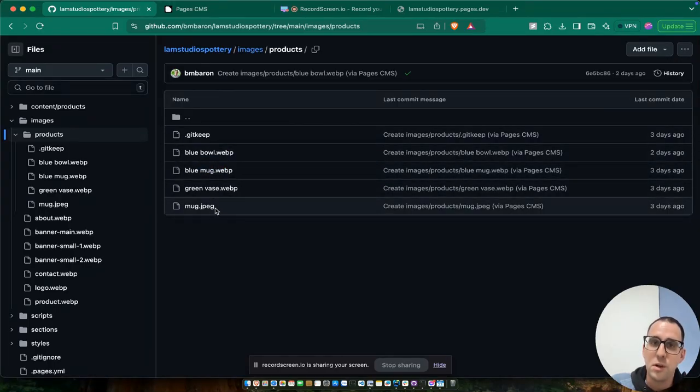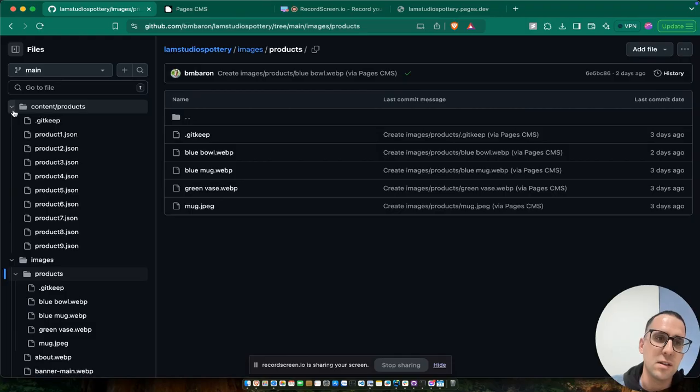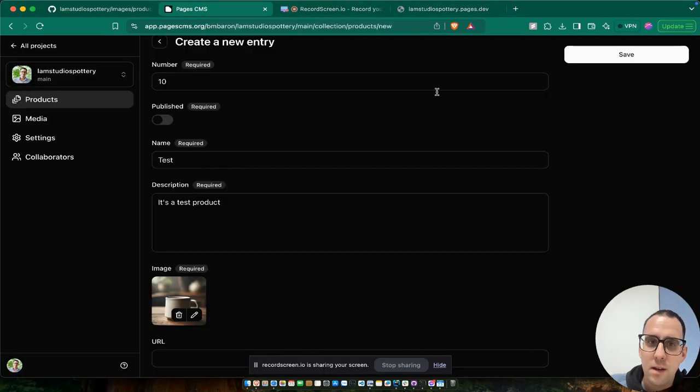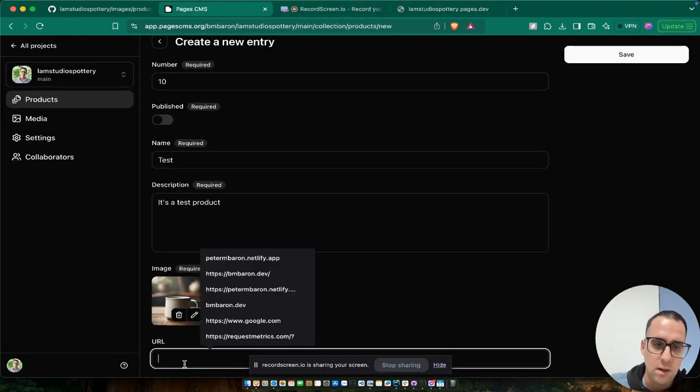Very convenient. So really it's not changing your code base at all, except for adding the pages YAML and then the required content folder with the products underneath. So yeah, this is Pages CMS.